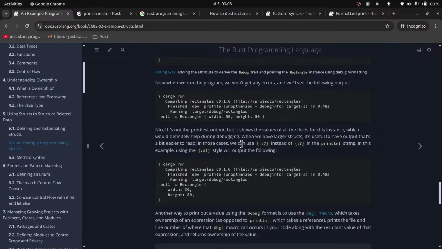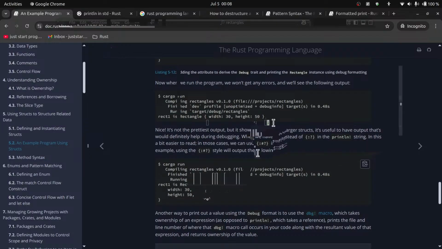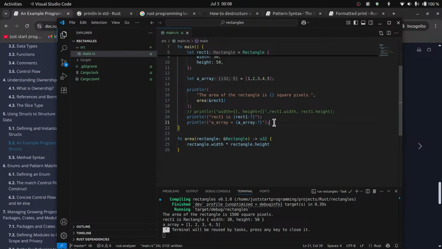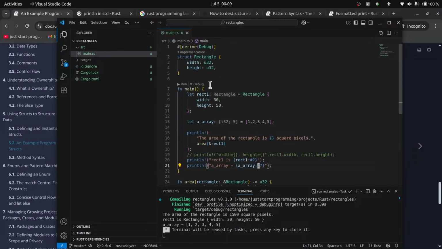In those cases, we can use colon sharp question mark. What's the difference? Okay, so it's pretty formatting. I think I've seen pretty formatting somewhere. Cannot exactly remember where. So let's try colon sharp question mark, and let's run that one.